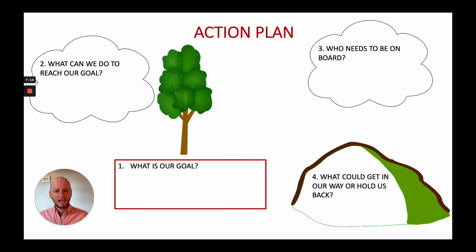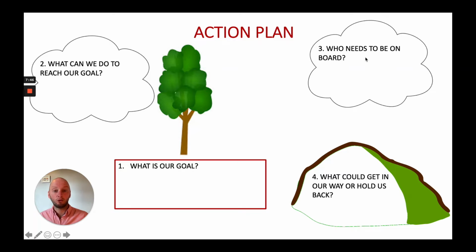So we didn't really have an action plan for what we were doing. We kind of had it in our heads, but we didn't write it down. But if we did write it down, this is kind of how it would look. So what was our goal? We wanted to change our community space to make it better for nature and better for people. What can we do to reach our goal? Well, we let the grass grow. We planted some cuttings to make a hedge. We made a pond and a frog bunker, and we planted some flowers. We dug up the grass to do that, some grass in some areas.